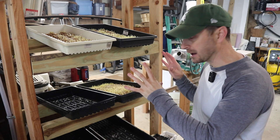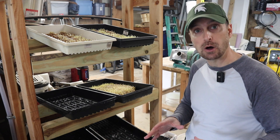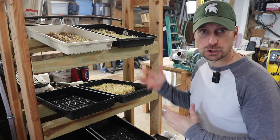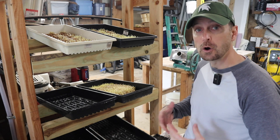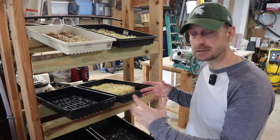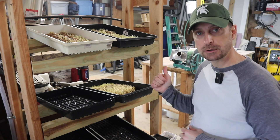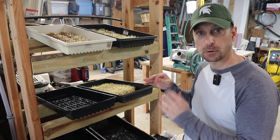On our system I've got six trays set up, and that's plenty for our small homestead with a flock of 14 chickens. Of course if you're going to feed this to sheep, pigs, cows, or a bigger flock, you're going to need a much larger operation. But this keeps everything for our small flock perfectly balanced. Let me show you how much grain we use and how many trays that covers, then I'll talk about the rotation.